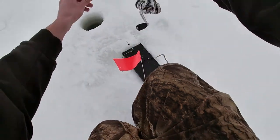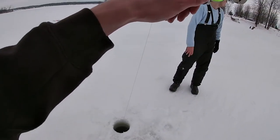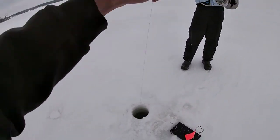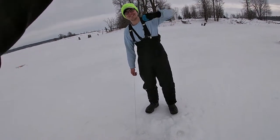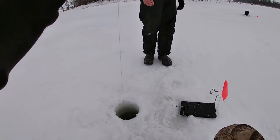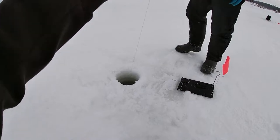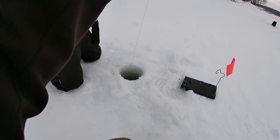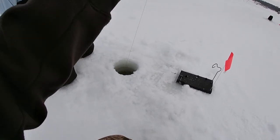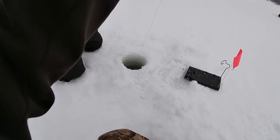Oh yeah. First fish, guys. Oh dude, he's just running. I'm gonna pin him. Ooh, nice fish. Dude, this is nice. Bass. Yeah, I know. We just set flags on the fooler. Man, he was running. Ooh, dude, this is a nice fish. A lot of head shake. He's got some weight. Oh yeah.